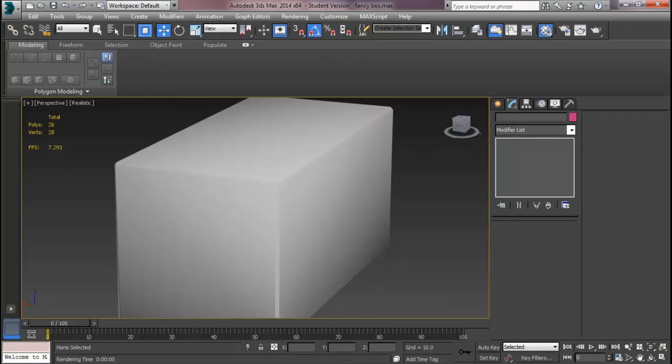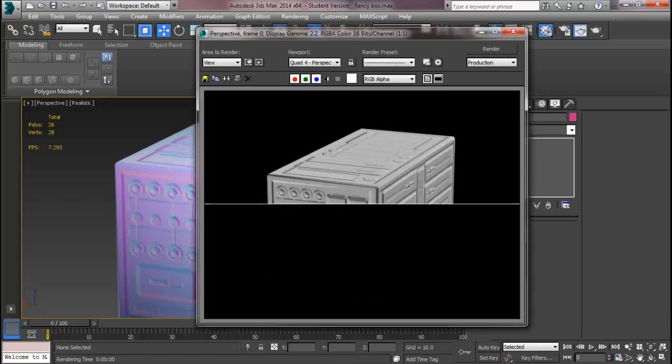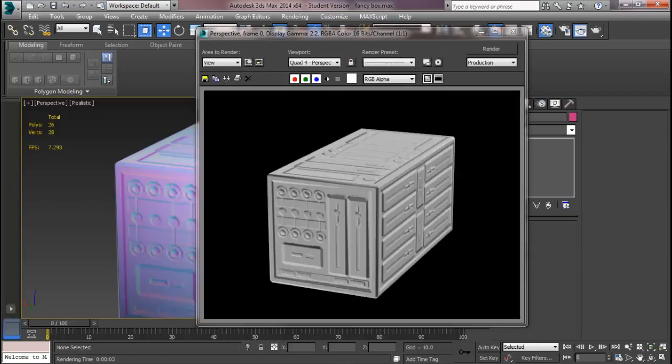All right. Remember your box, Nick? Here's your box with just 26 polys. Here's your box, normal mapped with 26 polys. It's pretty fancy looking. I thought it came out pretty good. That's the 26 poly box. Yeah, it's not bad. I thought it was a pretty good bake.